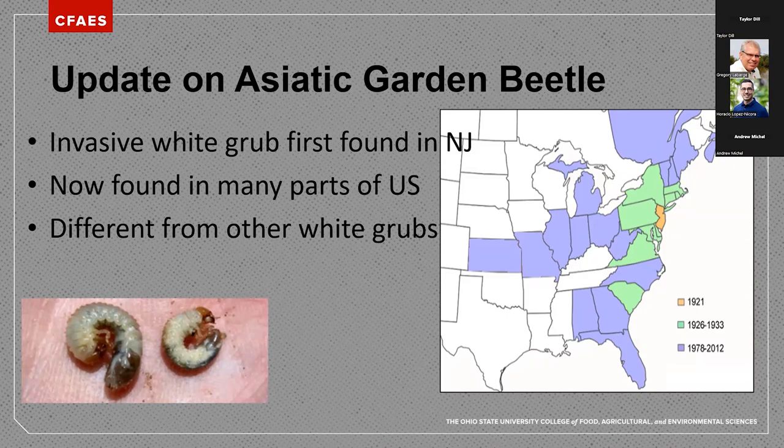When I say white grubs, these include rose chafers and Japanese beetle grubs — a lot of these tend to be turf grass pests. You see them when you're digging up grass or in a lawn, and they're really not nice to look at — kind of one of our ugliest insects. These are the larval stages of large beetle species like June bugs and Japanese beetles. The Asiatic garden beetle is somewhat different — it tends to be smaller and more C-shaped, whereas most other white grub species tend to be more comma-shaped.